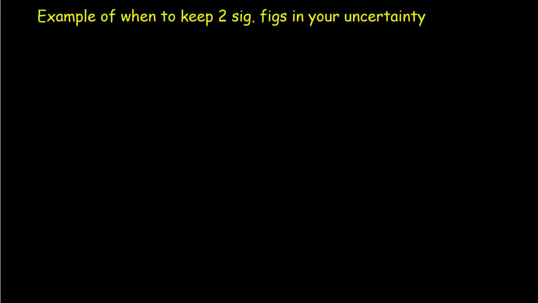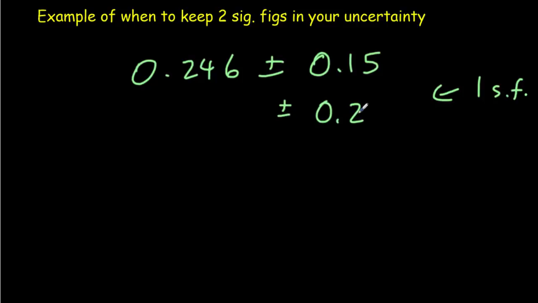I said earlier that I'd give you an example of when you might want to keep two significant figures in your uncertainty. Let's say we had done some time trials. We might have done 5 or 100 time trials. And let's say the average value came out to be 0.246 and the range of values divided by 2 came out to be 0.15. Now if I choose to go to one significant digit, I round up 0.15 becomes 0.2. Now my uncertainty is in the first decimal place, so I want to round this to the first decimal place, I'll get 0.3. And the problem that we end up with is that this 0.3 is significantly bigger than 0.246. And so we've kind of lost some of our centering.